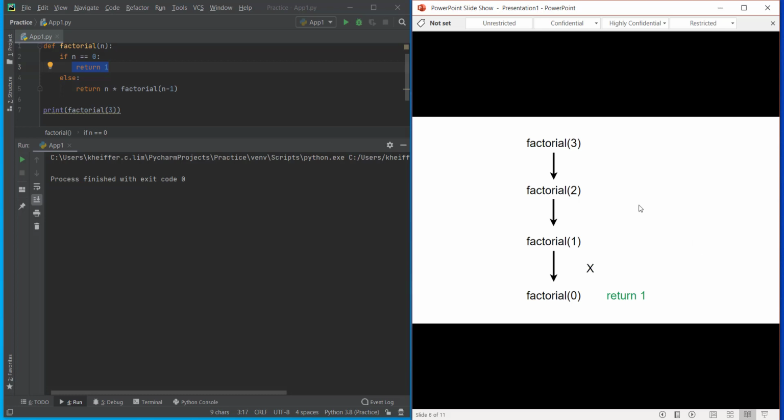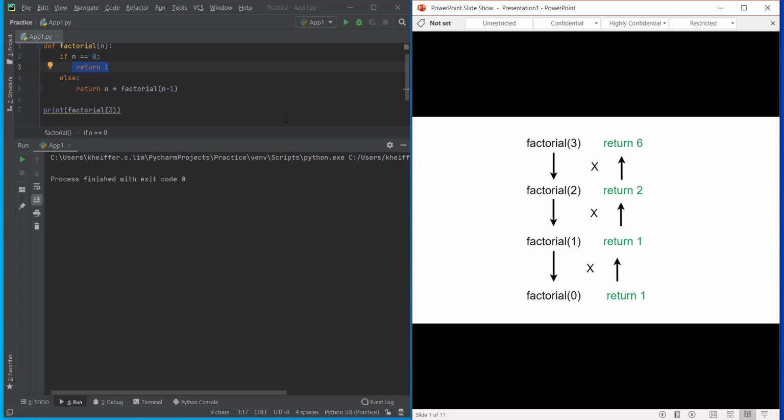So 1 times 1 will return 1. Then we're going back inside factorial 2 and return the product of 2 and 1, which is 2. Finally, we're going to go back inside factorial 3 and we'll return the product of 3 and 2, which is 6.